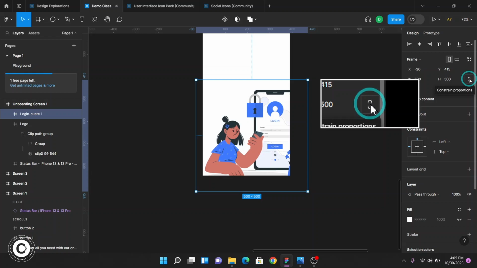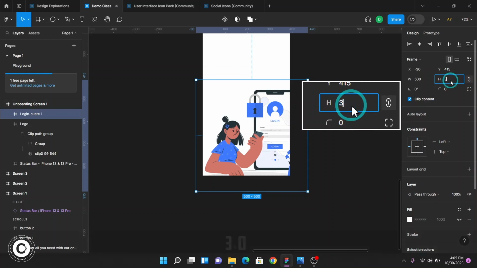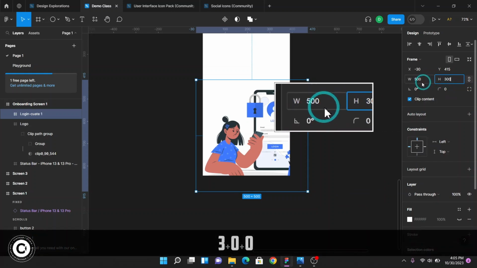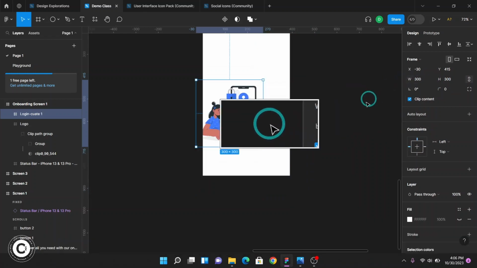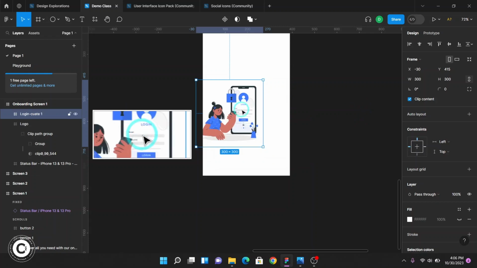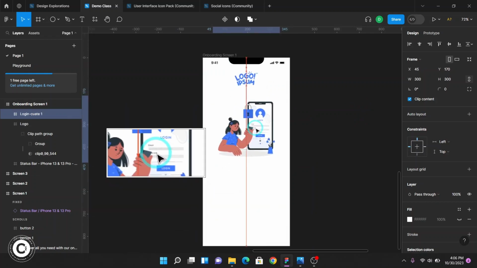It locks it into the aspect ratio. If it was something like 100 by 100 and I want to increase it to 200 by 200, once I input one of the values, it automatically increases the other value. Once I have this button clicked, it constrains that proportion to whatever aspect ratio you have. So once I click on this and I type 300, this other one, even though I didn't click on it, changed by itself. You can see, that's how it works. It makes it easier for you. Now I already have the same size. Let's bring this in manually. Once I set that red line, I'm okay.